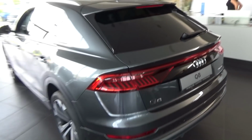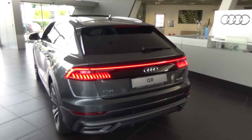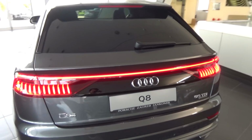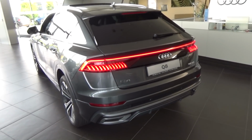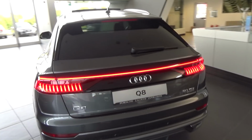But now let's move on to my favorite part of the car, which is the back. And I'm gonna turn on the lights first. So just look at this. The connected tail lights with this nice illumination, and you also have this black bar, and I think this is one of the best looking SUVs in the market, and especially the rear of the car, it's really impressive.